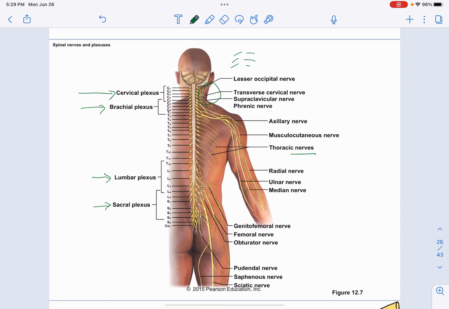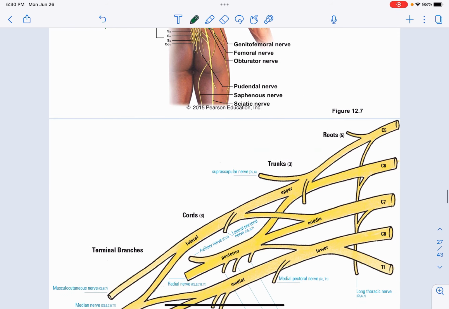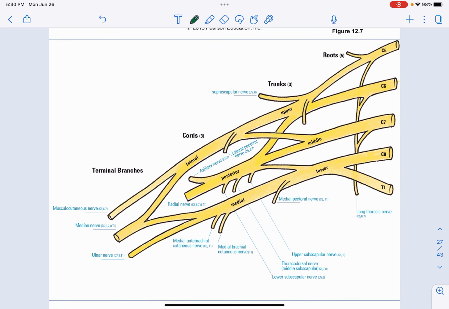So you can see here in comparison that the thoracic nerves, they don't form that plexus. They're just a single nerve coming off of the spinal cord. Whereas in these other areas, you have more complex patterns here, okay? So you can see them there. So, and again, this is not something I want you to memorize. I just want you to get an idea of what a plexus is and what I'm talking about. So any given nerve, and we'll talk about some of these nerves. These are nerves that are located in the arm.